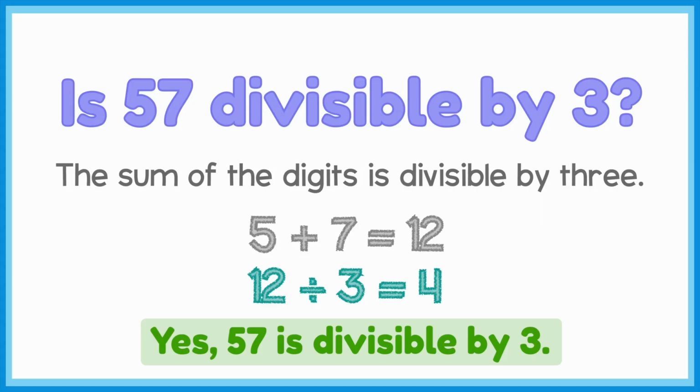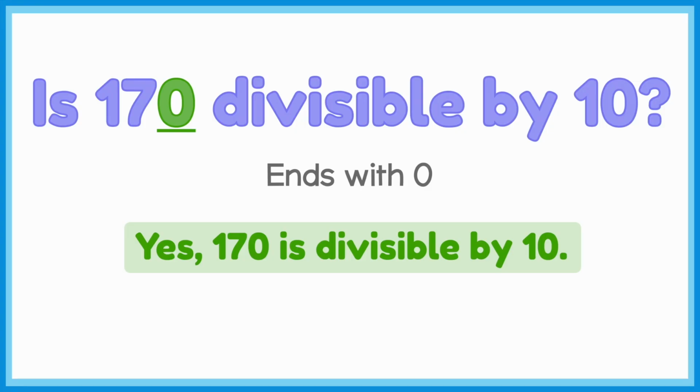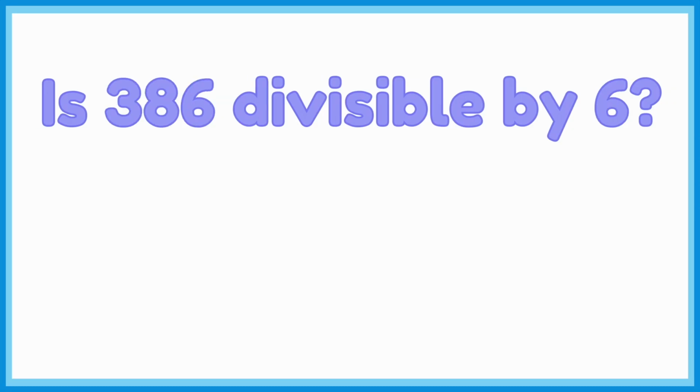Nice. Let's keep going. Is 170 divisible by 10? Well, we know that any number that ends with 0 can be divided evenly by 10. 170 has a 0 in the ones place. So yes, 170 is divisible by 10. Great work. Let's try one more together. Is 386 divisible by 6?